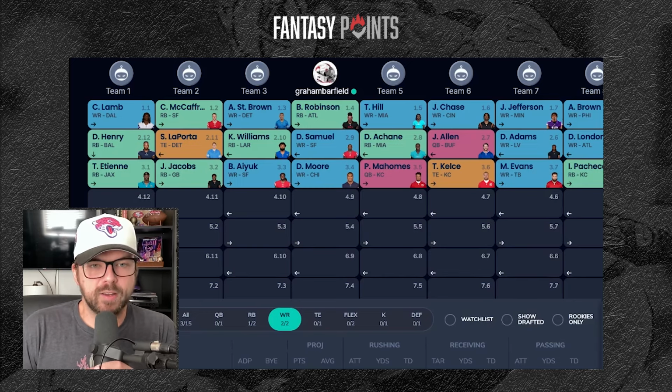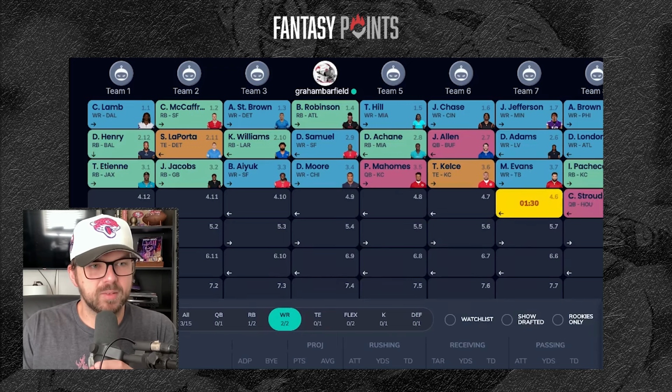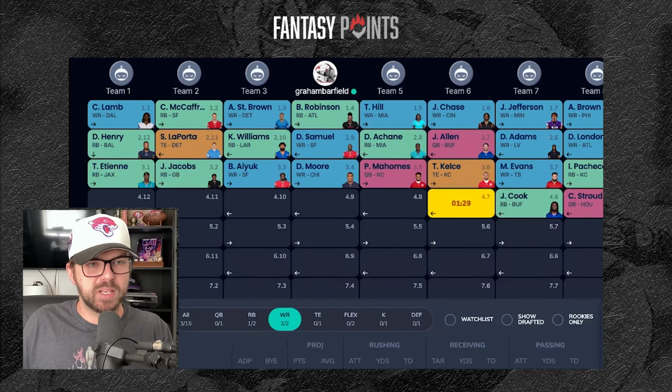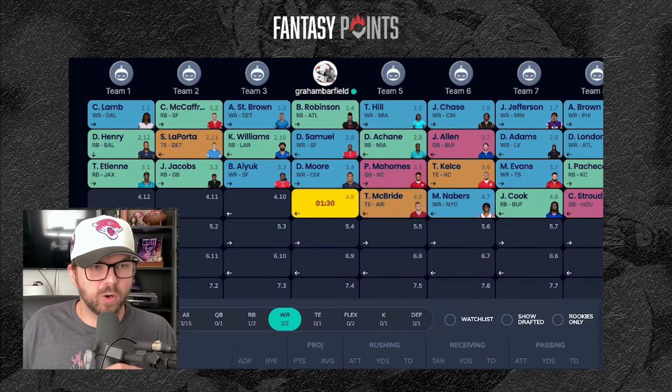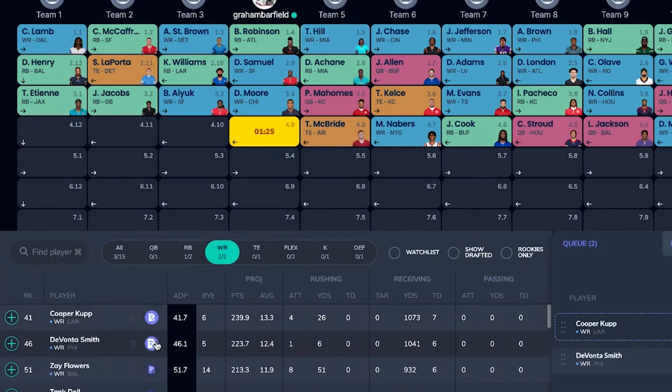We know if there's one receiver on this team that Caleb Williams is going to immediately mesh with, it's going to be DJ Moore. Oh my gosh, and we get Cooper Kupp on the way back. Wow. Kupp's ADP, man, 41.7. This is a big ADP slider. But still, this makes not a ton of sense in a full PPR league.